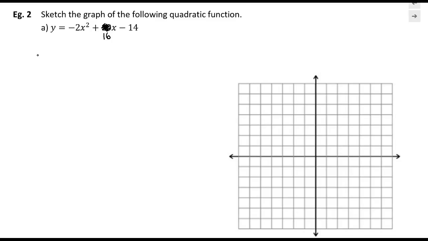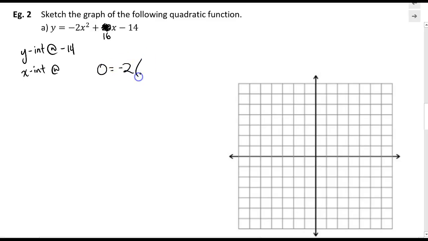If we were using a graphing calculator and we were in applied, this would be a different story. We'd just plug and chug in our calculator because it could graph it for you. But we are not in applied, we are in pre-cal, and we do things a little differently. So we start by identifying our y-intercept, and that is at -14. Our x-intercepts are going to be at, well, we don't know yet, but we can factor and figure it out.